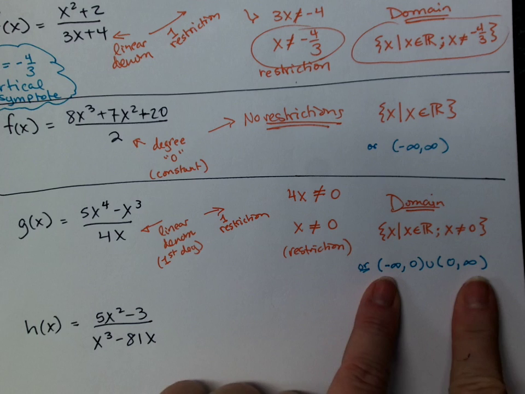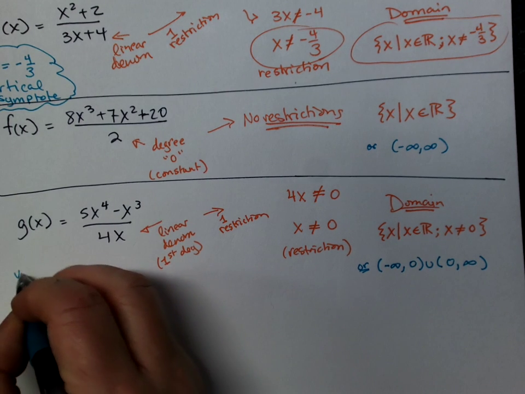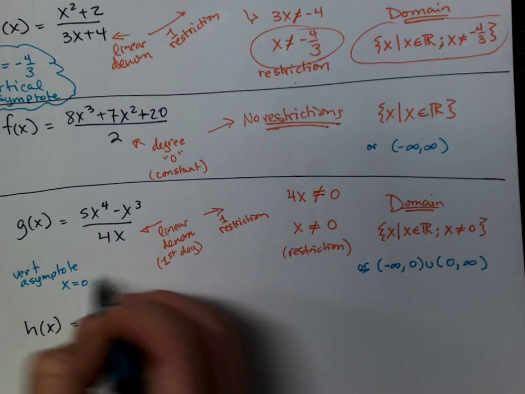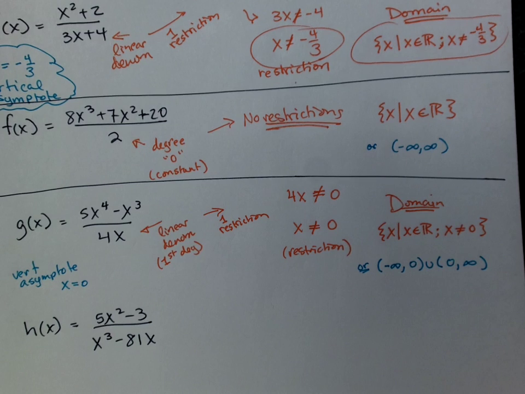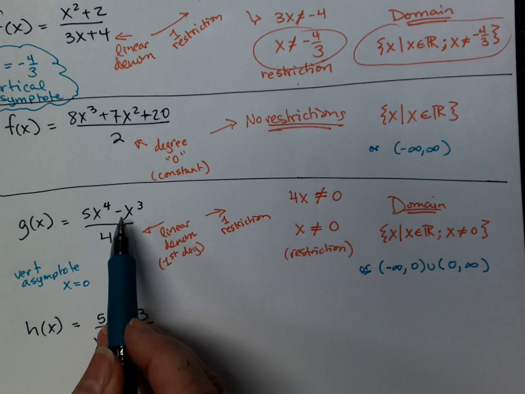Remember, this goes from least to greatest, but everywhere you have a jump means you have an asymptote. You have a break. You have a restriction. When you write interval notation, that shows you jump here, restriction, restriction, restriction. There's one restriction here, so there's one U, one gap, one jump. You could say your vertical asymptote is x equals 0. That would be the dashed vertical line that goes through 0 on the x-axis. Or in other words, the y-axis. Another word for the y-axis is x equals 0. So this graph will never touch the y-axis.